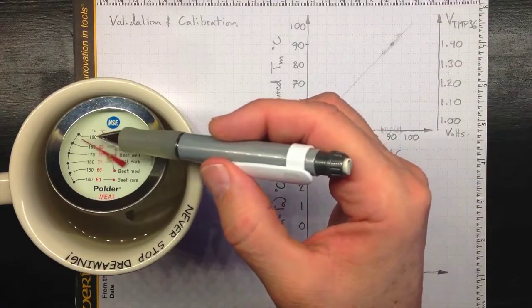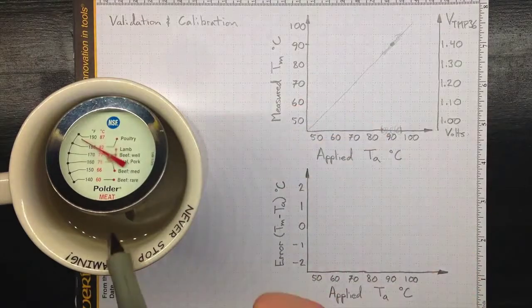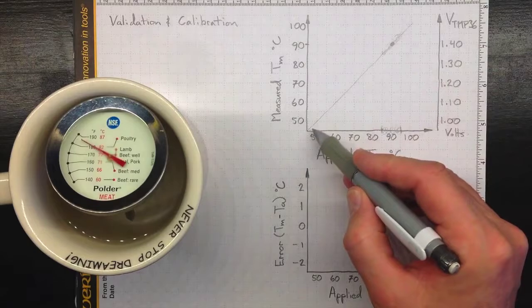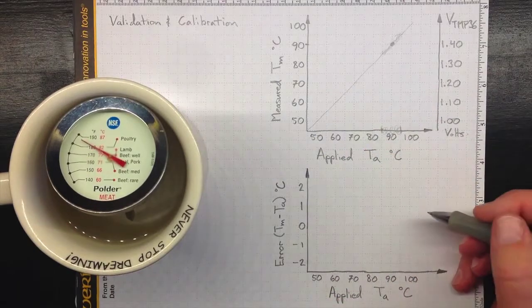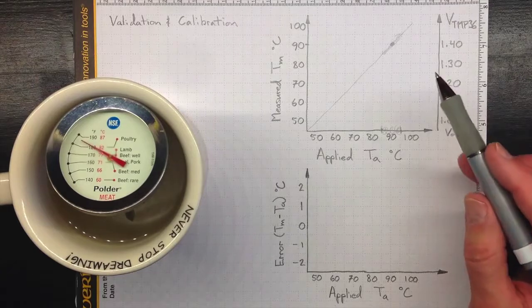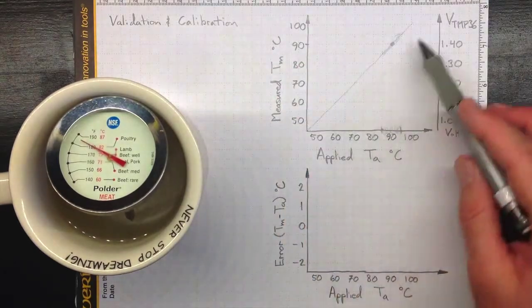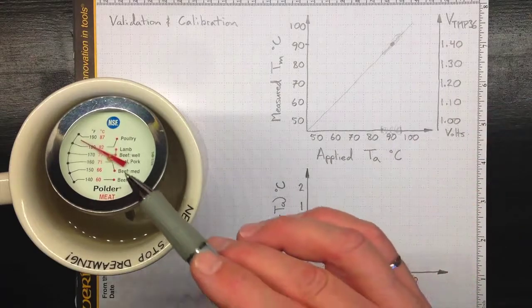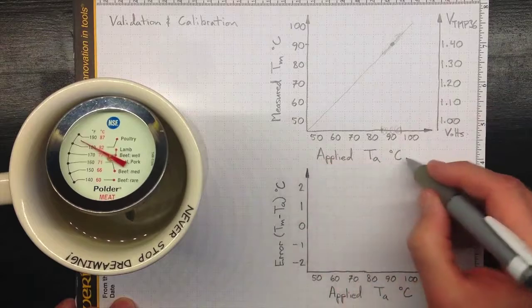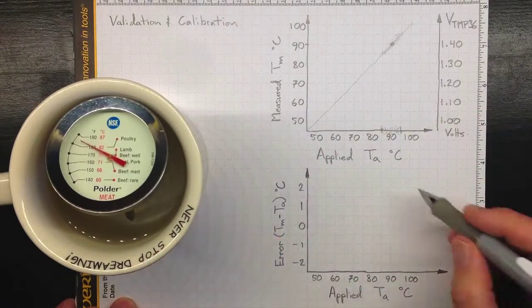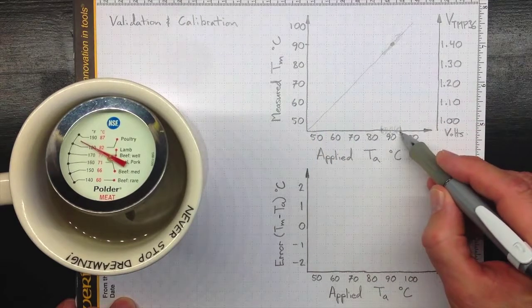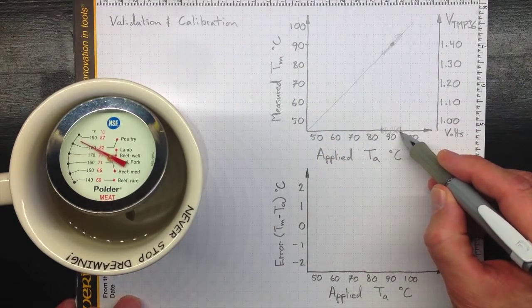The indicated temperature is dropping with time. If I knew what the temperature was inside the mug, I could add some more points to this graph. But, I don't know what the temperature is inside the mug. In order to make a better calibration, do more than just validate that the thermometer works, but to actually assess the accuracy, I'd need to make sure that I knew the applied temperature, the temperature of the water in the cup, so that I could compare the measured temperature to what the temperature should be.